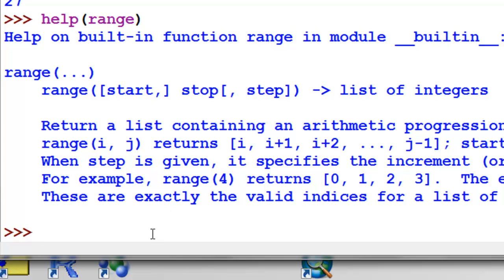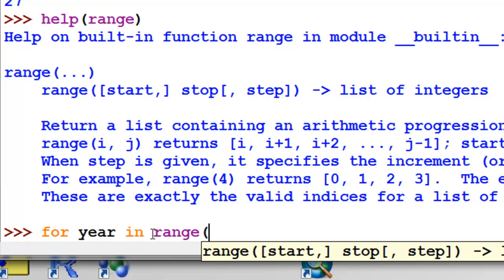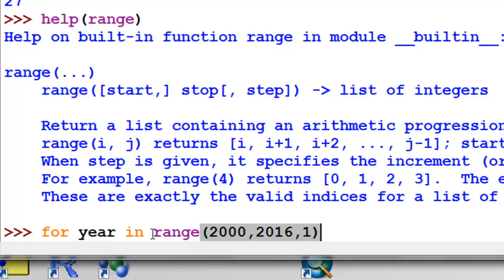So the way it works is we could say for year in range, start at 2000 and go up to but not including 2016 and go by 1 year increments. Doing a loop, and we'll use a colon at the end of this for statement, and then everything indented underneath this for statement will be inside the loop.